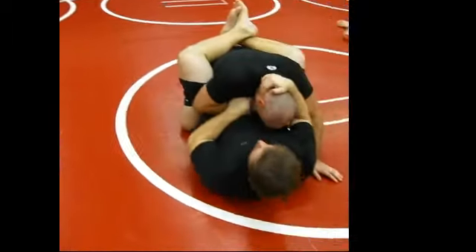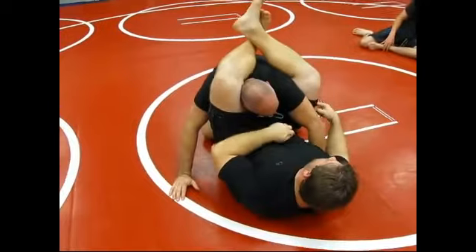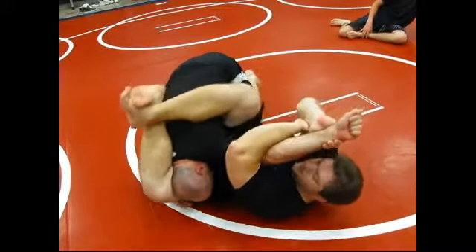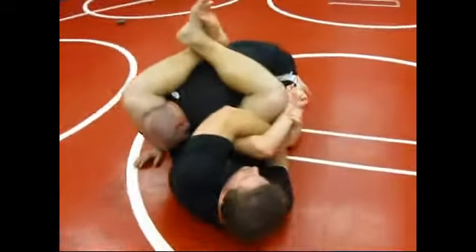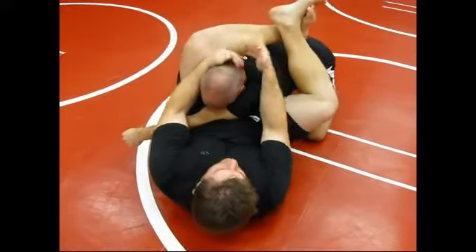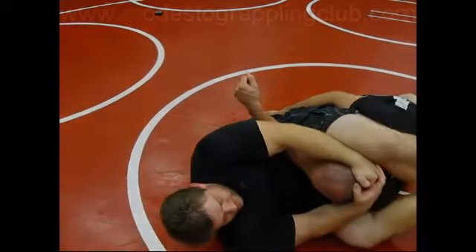Now I'm going to show you — we're in here tight. I just quickly step and bring it up. Sometimes he'll keep the arm here, or even put it back here. I can't bring it over, but check this out — Kimura! Boom. He's going nowhere. This is dangerous. Just come in here, reach in here, lock it up with the Kimura, and bring it behind his back. If I can get it over here somehow... this is tight. What if I roll this way — roll to my right? This is even tighter. Death in five seconds.